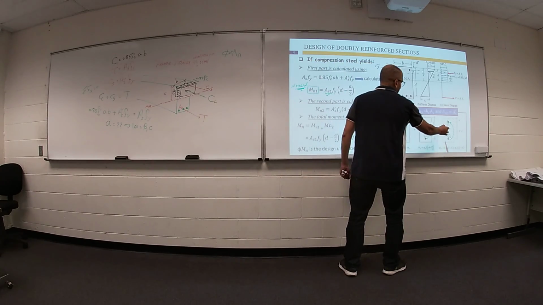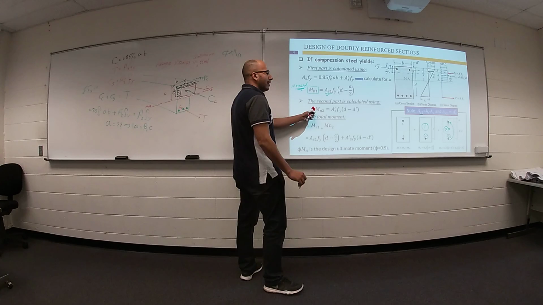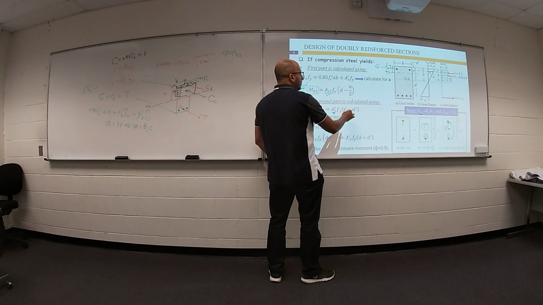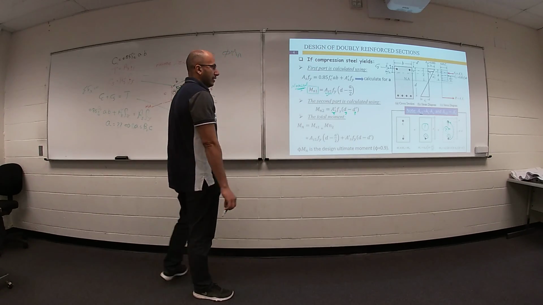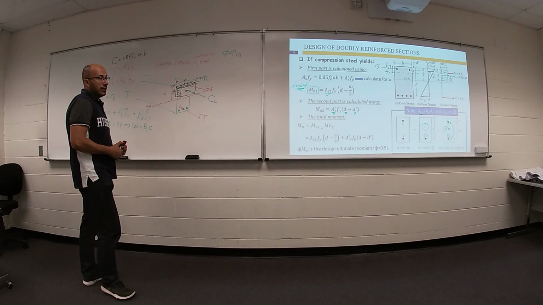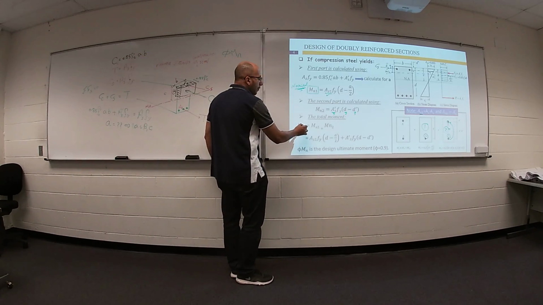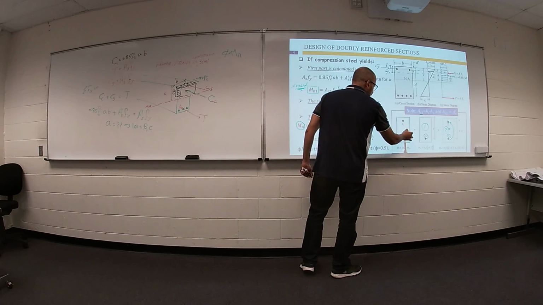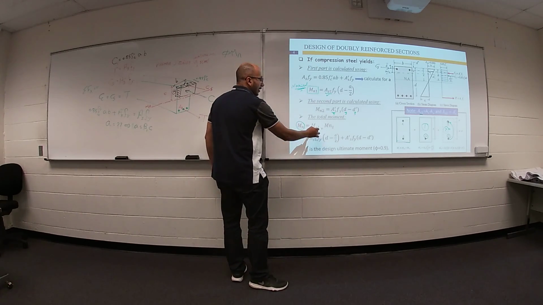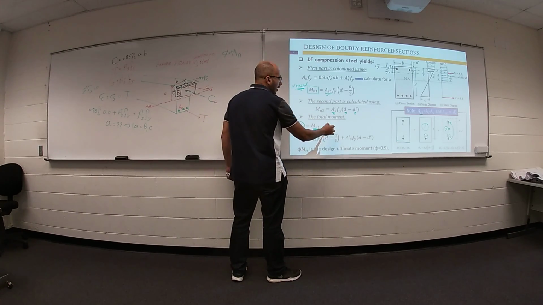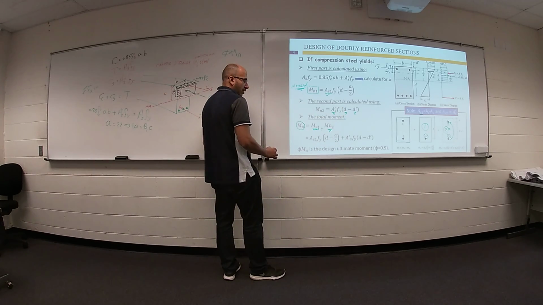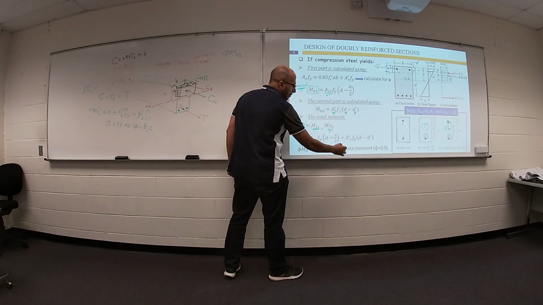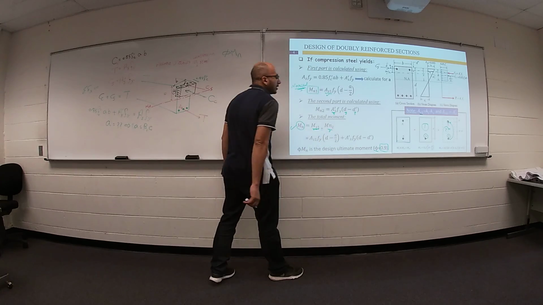Second part. Your nominal moment from the second part equals your area steel in compression times fy times (d minus d prime). The final moment for the whole cross section with reinforcement in tension and compression equals the nominal moment from the first part plus the nominal moment from the second part. Once you are done with the total Mn, your design moment equals phi times Mn, and phi equals 0.9.